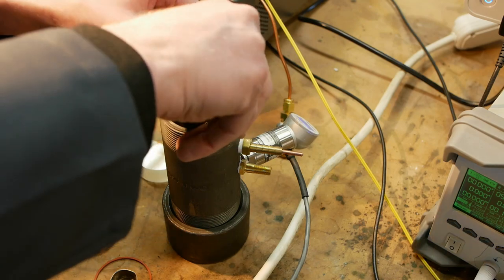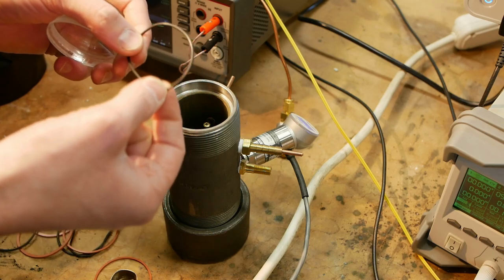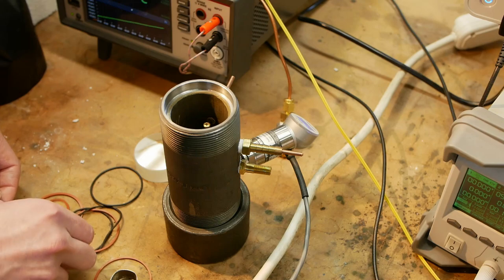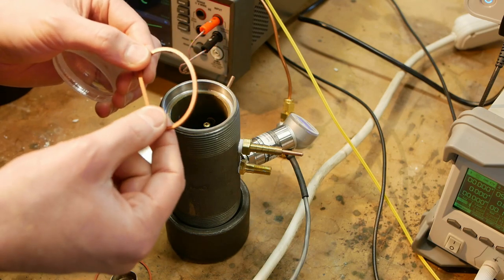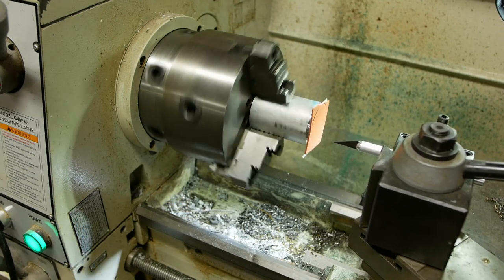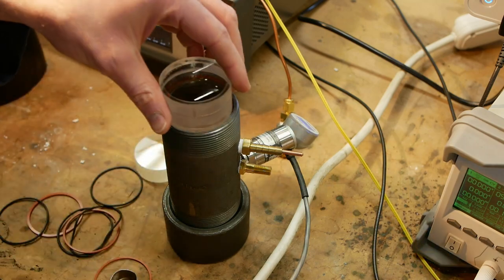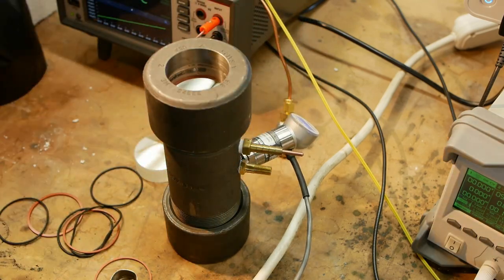I mentioned that these O-rings came back to bite me. As it turns out, I started off using just Buna-N, nitrile O-rings, and these burn in pure oxygen, of course, like a lot of things do. And I had trouble with these actually lighting on fire and not extinguishing. So then it was late one night and I didn't want to wait around to buy silicone O-rings. If you ever need to make really fine, very detailed, thin silicone parts that are round, what you can do is double stick tape a piece of flat silicone rubber to a piece on a lathe and then use an X-Acto blade in the tool holder and just slice out a really thin, really high quality seal. So putting this in, and then the glass, and then the top, and that's it, we're ready to go.